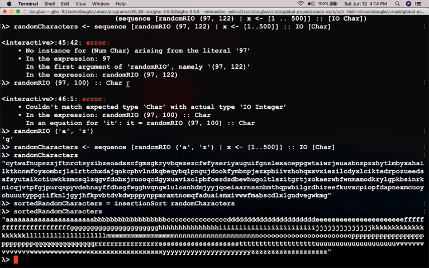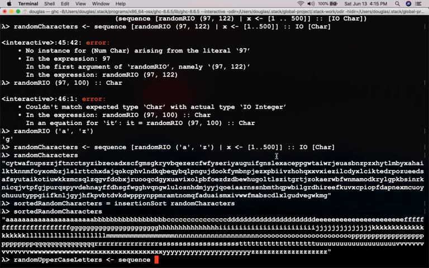I mean, I understand every system is going to be a little bit different, so that's fine. But normally in computer languages, 97 is the integer that corresponds to a lowercase letter a. 122 is the integer that corresponds to the lowercase letter z, and then you have all the letters in between. Although I guess in Haskell it's not necessary to do that. You can simply use the range a and z. So let's try that again for random uppercase letters.